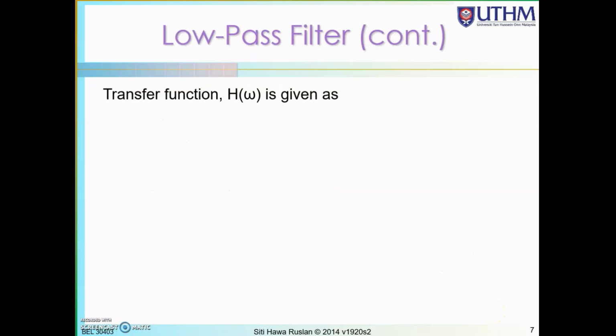If you simplify that equation, you'll get the transfer function for the passive low pass filter. I write it here in the omega domain, the frequency domain. Vout over Vin is 1 over j omega C over R plus 1 over j omega C. Multiply both upper and lower by j omega C, so you arrive at 1 over 1 plus j omega RC. This is the transfer function, the equation that describes the behavior of the low pass filter circuit.